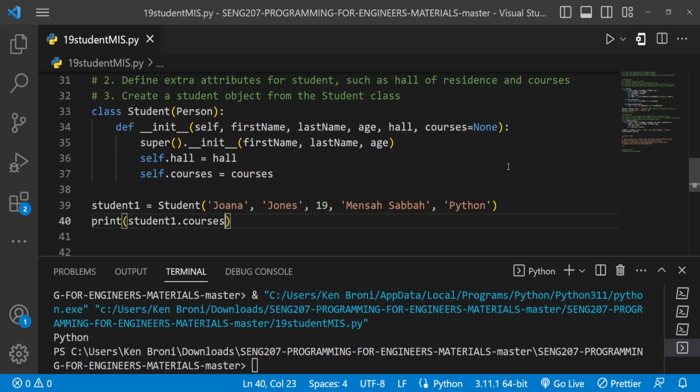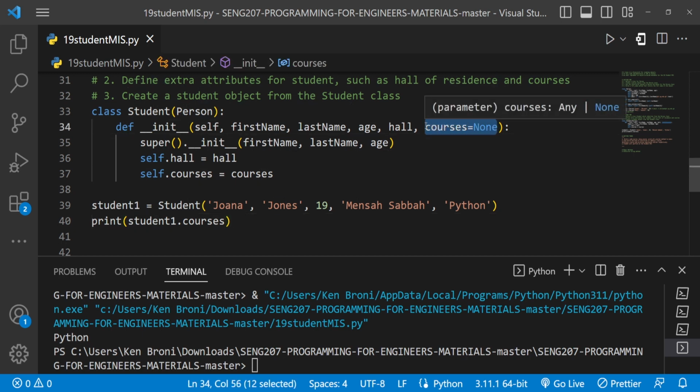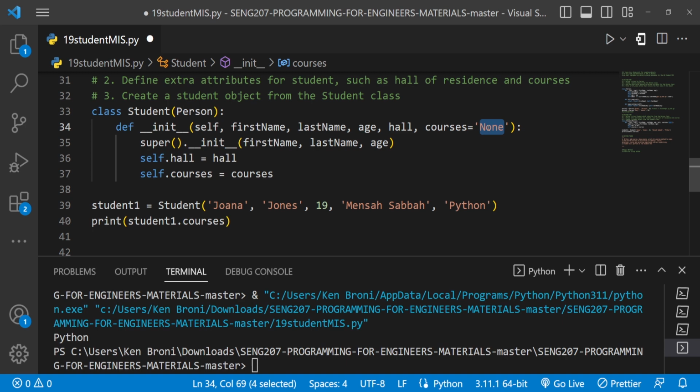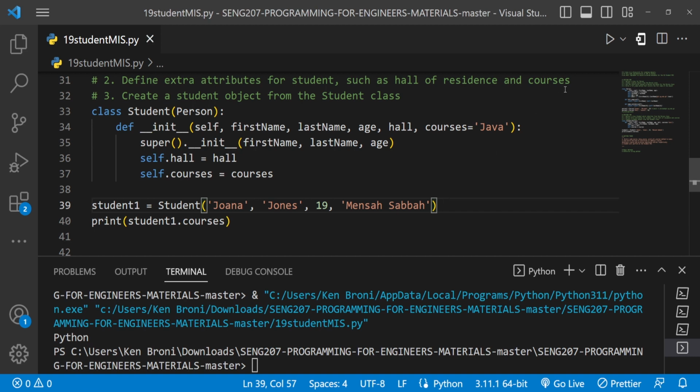So remember what I did with the last video when it came to functions, that if we set a default, that default is going to take place, or that default is going to be inserted. However, if something is provided, in which case something was provided over here, then we don't have any problem. So for instance, let me just do this. If the default over here was, for instance, Java, and run this, we do get Python over here because something has been set over here. Now if I take this Python off and save this and run this, now we get Java over here because the default is taking effect. And I think I discussed this in that particular video.